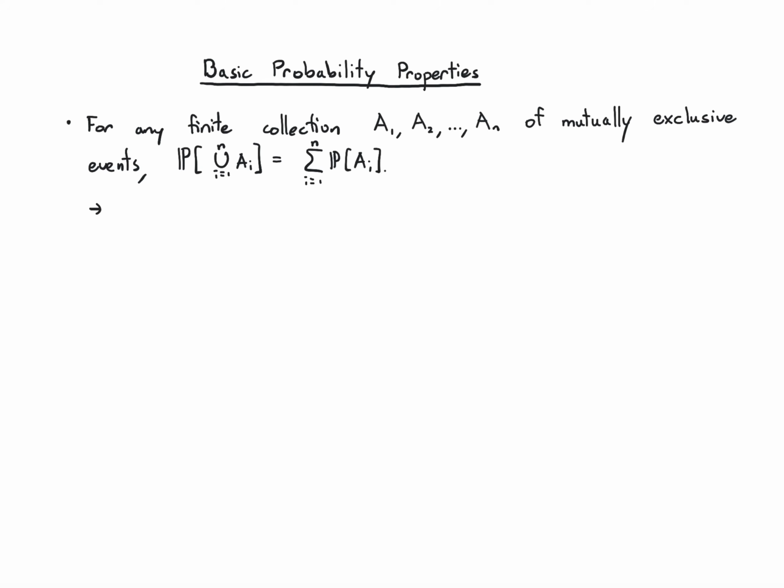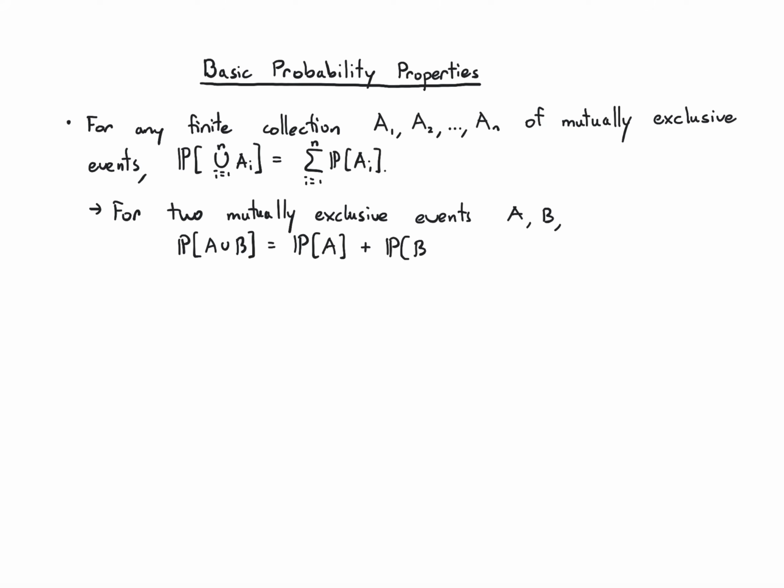And that might seem like a very, very subtle distinction, and it is. I'm just reminding you that it's okay to take a finite union instead of an infinite union. In fact, you could even use this for just two mutually exclusive events. Let's just call them A and B. So the probability of the union of A and B is the probability of A plus the probability of B. The probability of the empty set is 0. We kind of saw that before. You can derive it using the axioms.